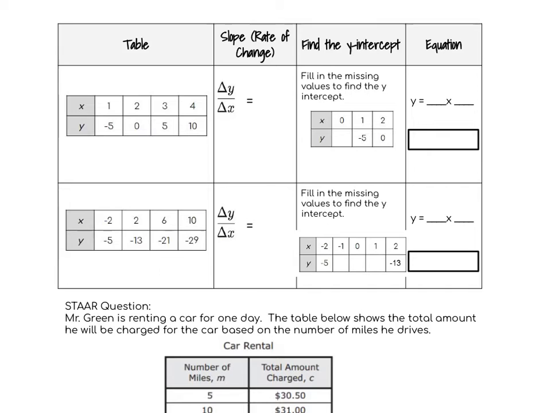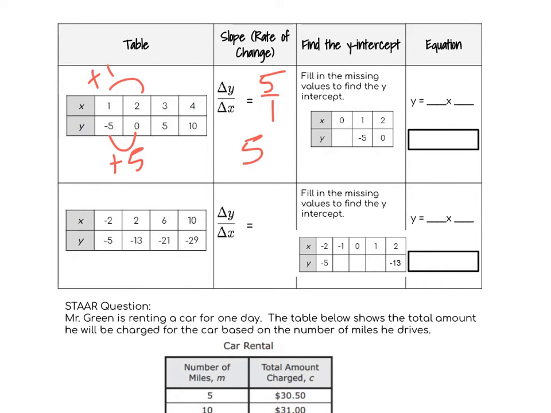A few more tables, only this time they're horizontal. Sometimes that changes it. If you don't like them horizontal like this, then redraw them vertical if that makes more sense to you. It doesn't matter. It just takes another minute. I want to find slope, and that is my change in y, so that's going to be plus 5. For my change in x, plus 1. So it's 5 over 1, or I can just write 5.